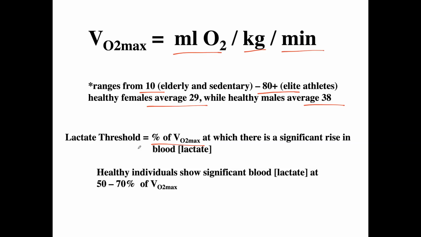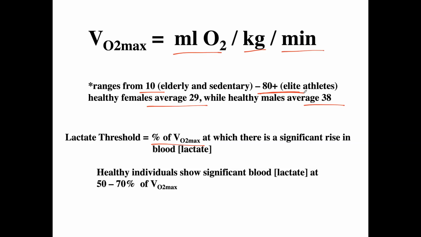The longer you can stay aerobic, the longer you can endure exercise. So elite athletes that have an 80 plus VO2 max can endure exercise much longer than the average person because it takes much longer for their lactic acid levels to build up in their body because they have such a high oxygen utilization per kilogram of body weight.